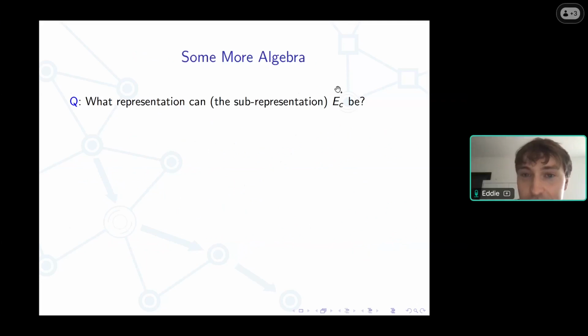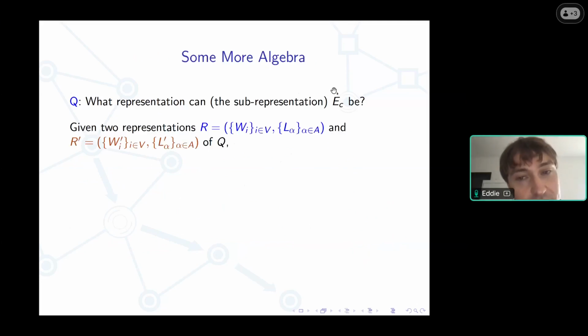And it turns out we now have some algebraic machinery at our disposal. And of course, if there's anything that algebra is good at, it's classification results, right? Just having an exhaustive list of everything that can happen. So the question I want now is, what representation can this reduced system live on? So, a smidgen of algebra.